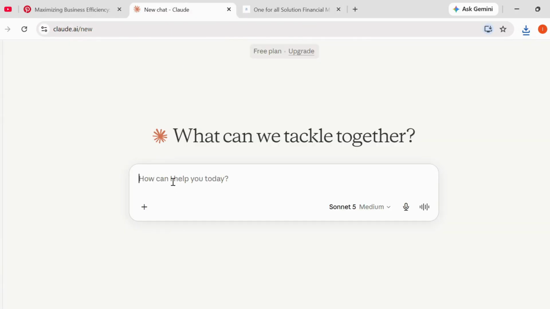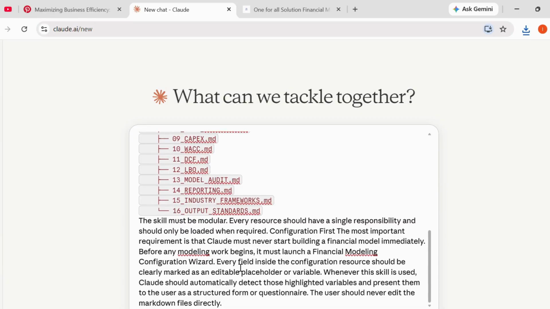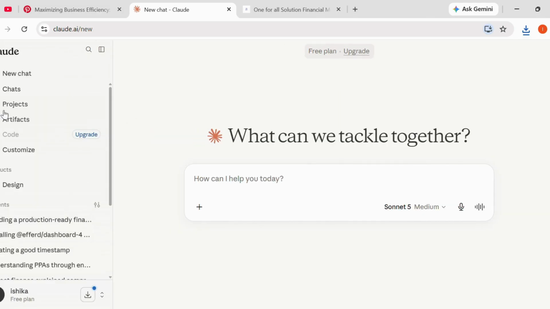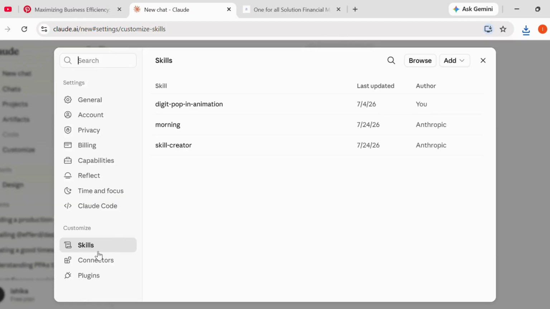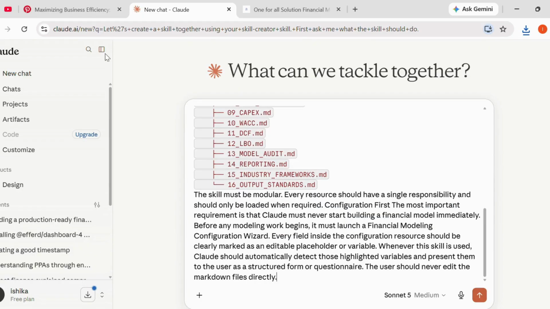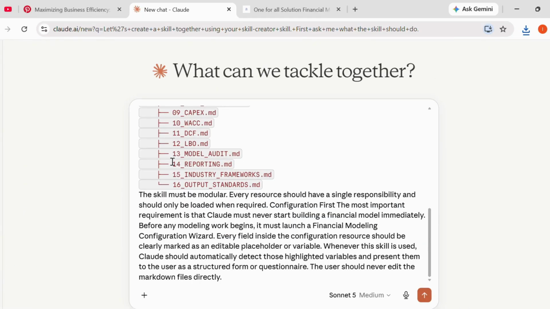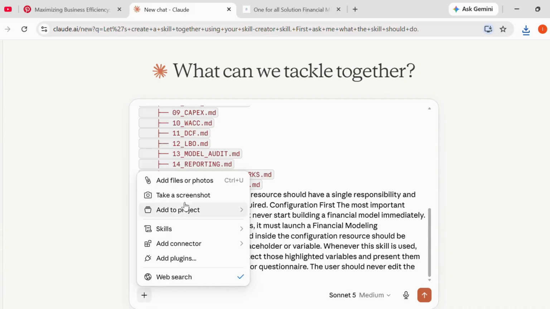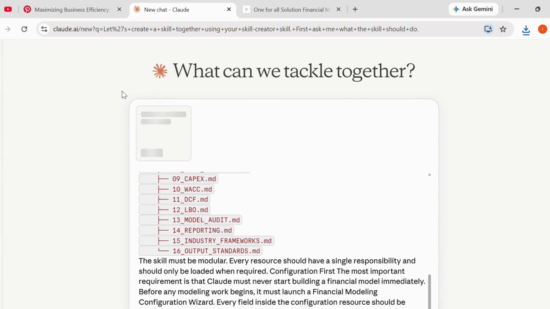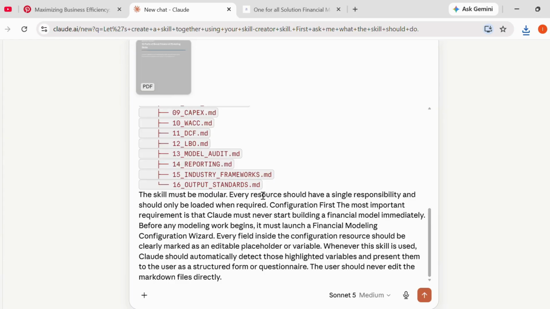Coming back to Claude, we're going to paste it. It's just simply saying oh we didn't get that. You have to go here, customize, create with Claude, shift enter, paste it, close this one. So this is how you make a skill, and most of the time I also forget it and just go directly into chats. That's the worst thing possible you can do.